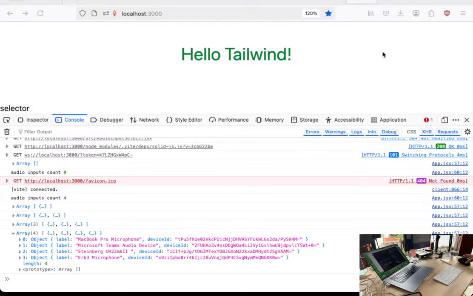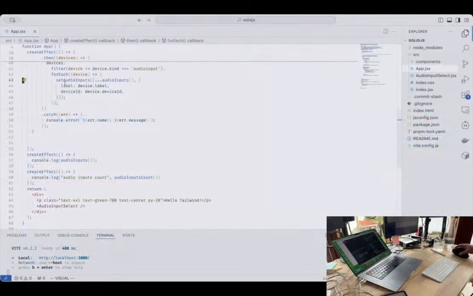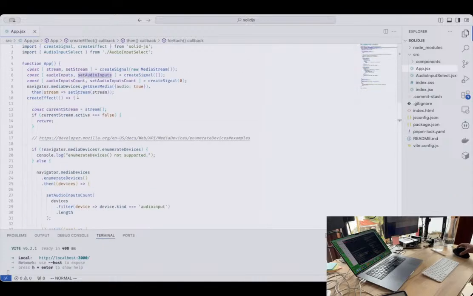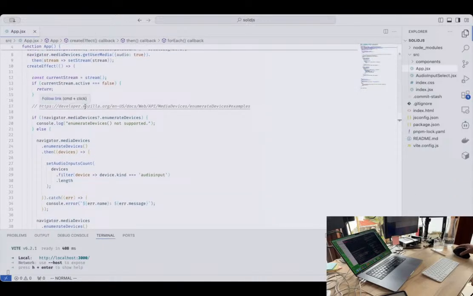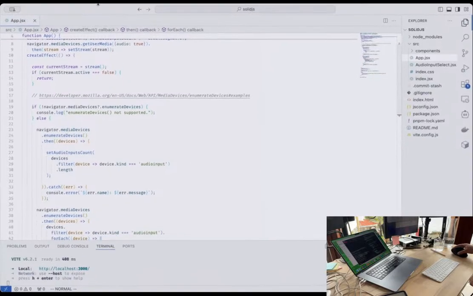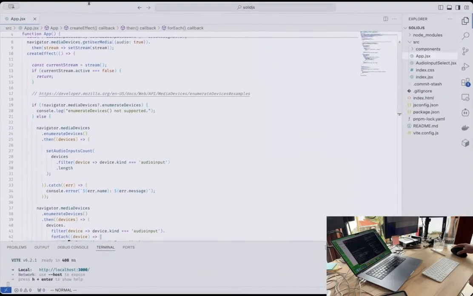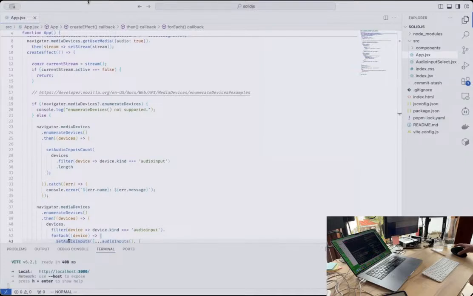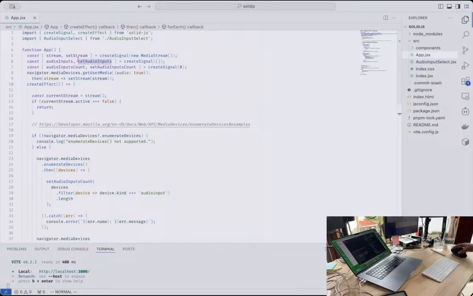If we review a bit the code of yesterday first, there was a little bit of code that's creating two signals, audio inputs and audio inputs counts.